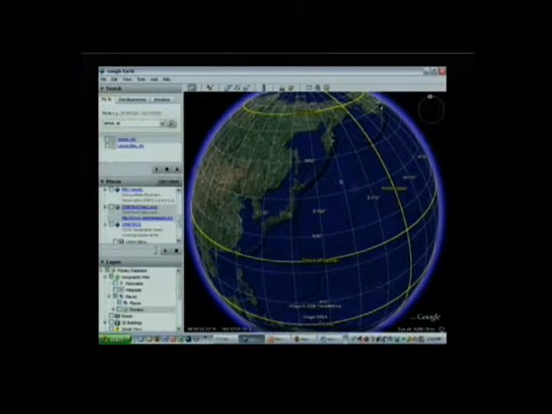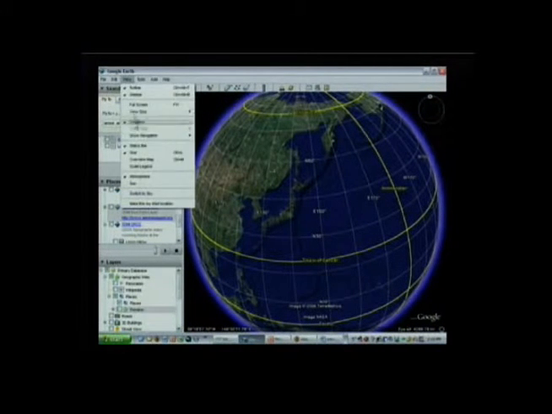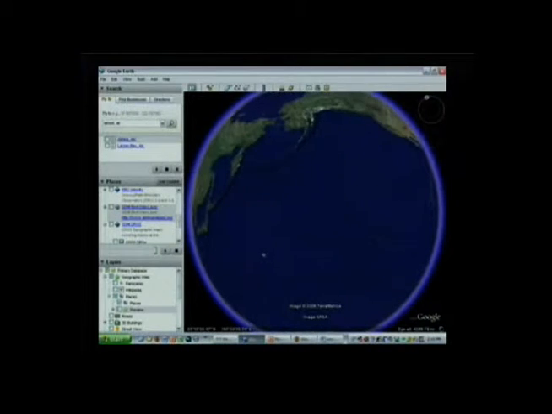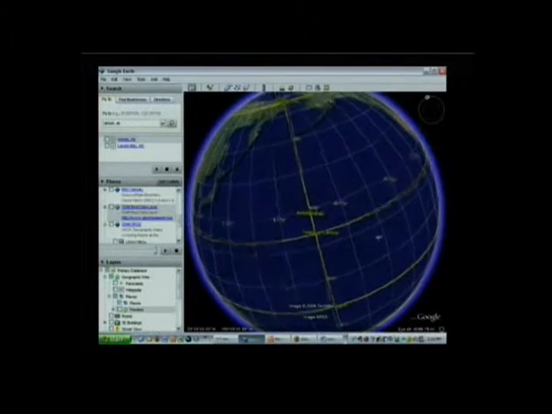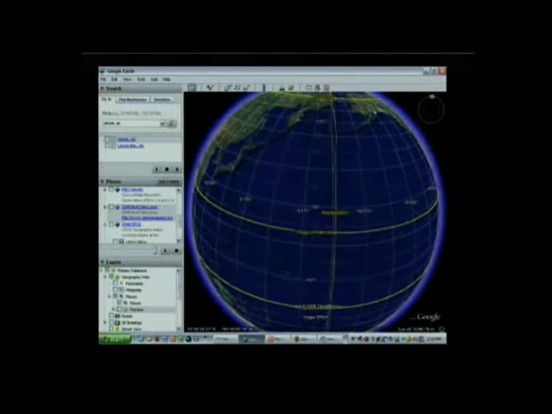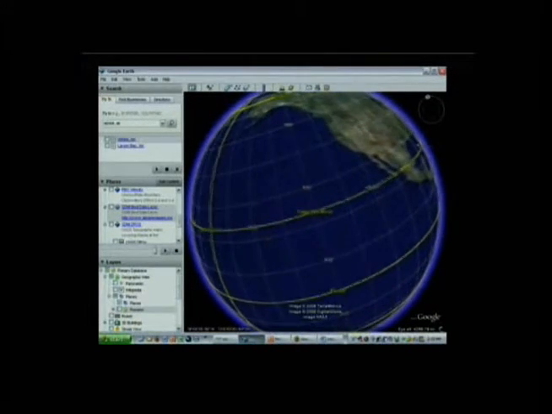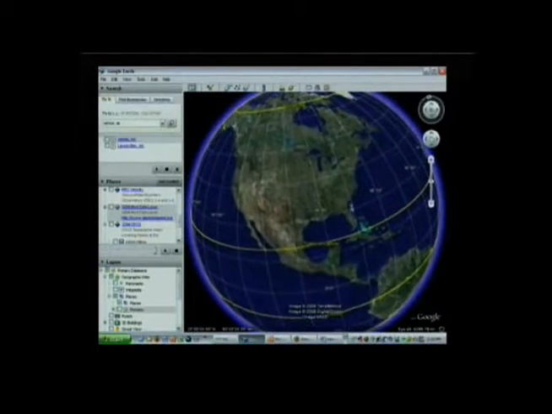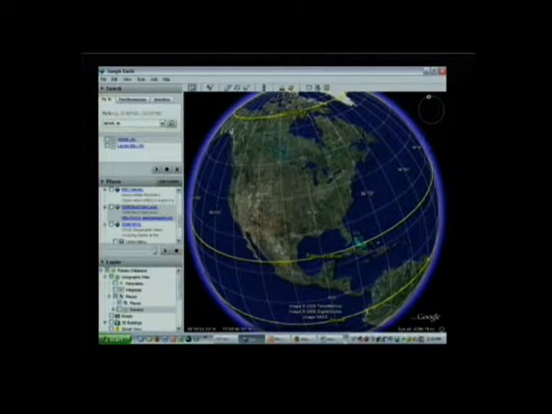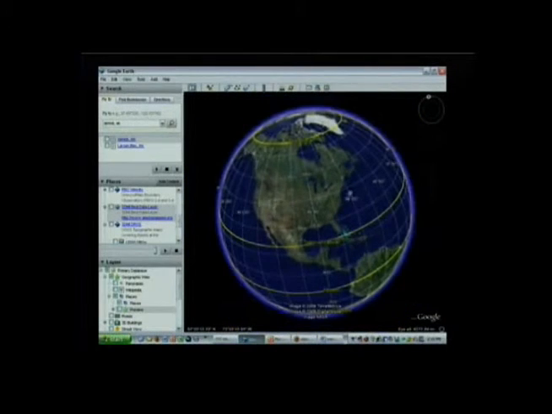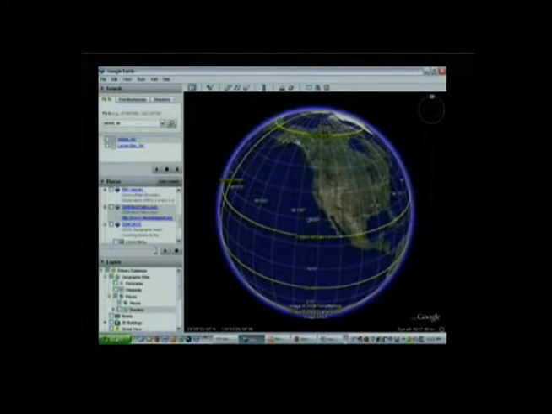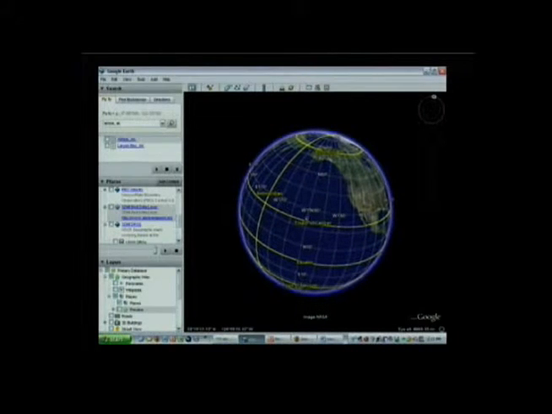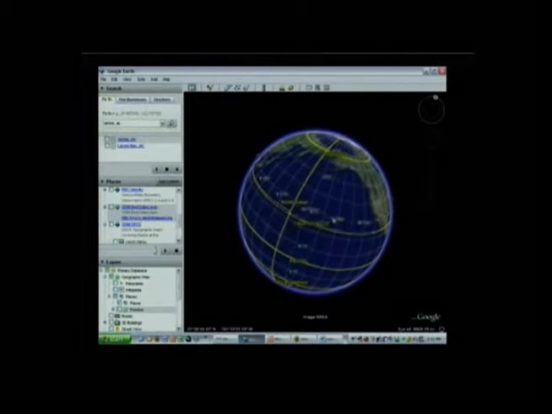And if we were to follow this all the way around to the U.S., let me put it back on for a second. If we follow this all the way around to the U.S., it would roughly be the same latitude as Washington, D.C. is. So if we were going to measure the distance between Washington, D.C.